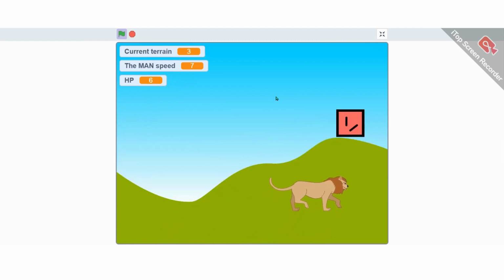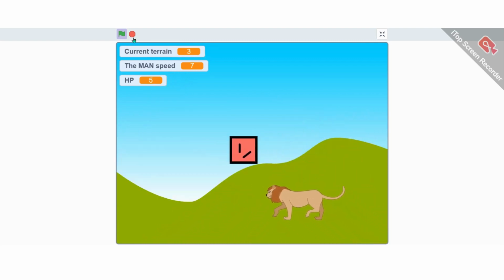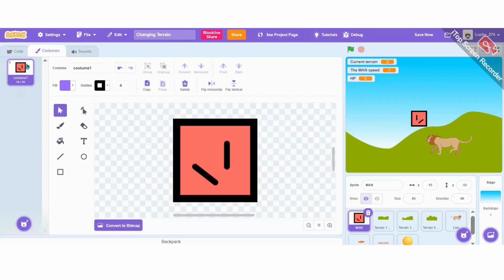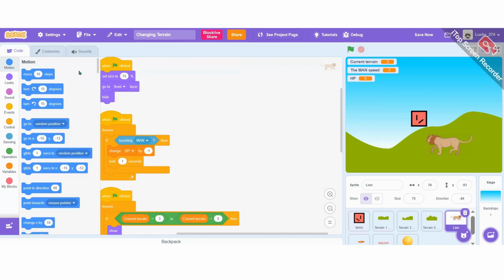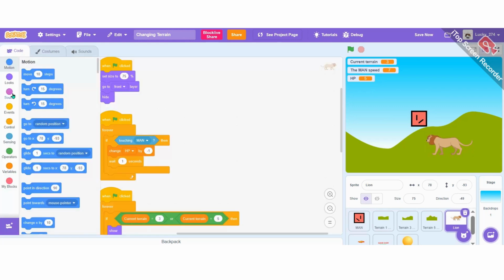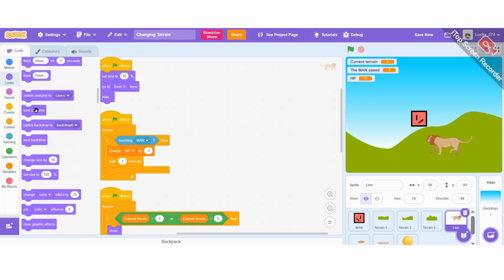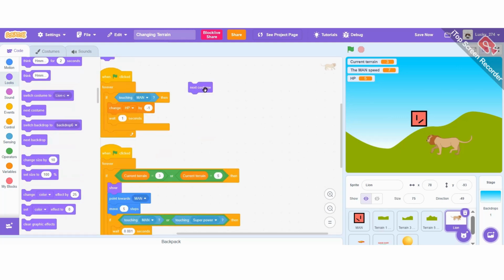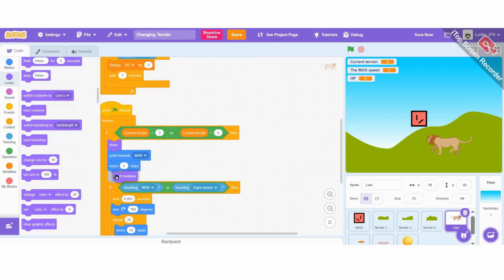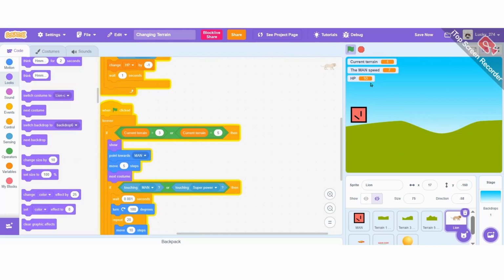Okay, so the lion animation isn't playing, so we can add. Does the lion have any costume? Next costume. Next costume now. Let's play this again.